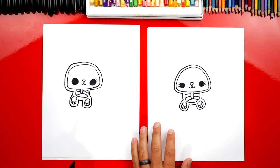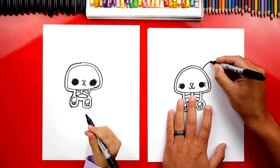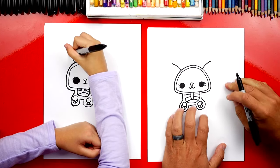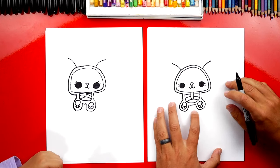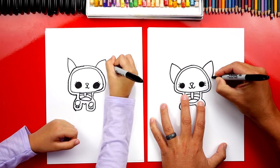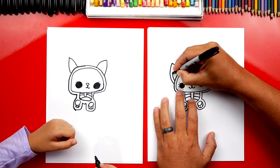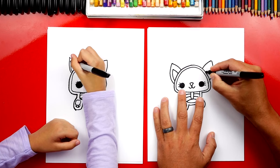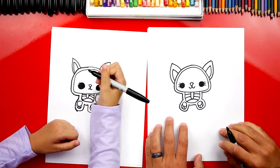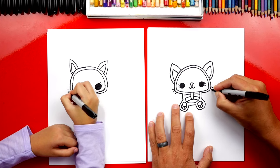Let's add ears because she doesn't really look like a kitten yet. We're going to start over here on the right and draw a curve that comes out like that, and a curve that comes out on the other side. Now she looks like a bug — or a bunny! Now we're going to draw her big ears coming down like this to her cheek, and we'll come down on the other side also. Let's do one more of those shapes inside, and on the right side too. Let's give her whiskers — one, two, three — and three on the other side also.